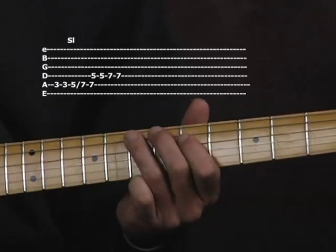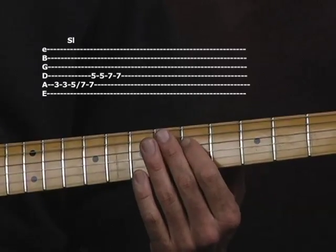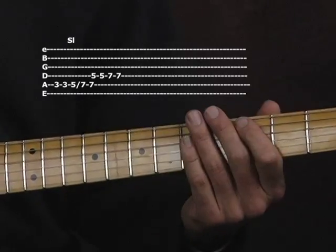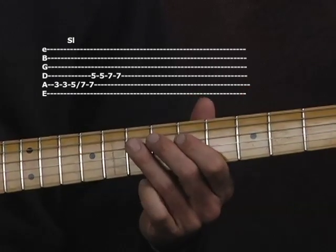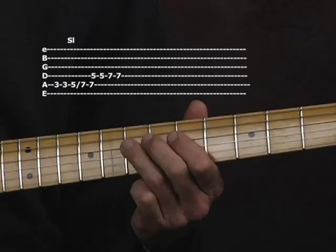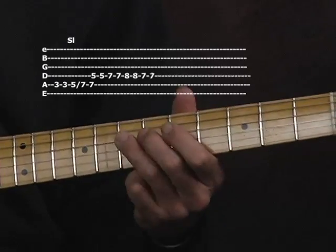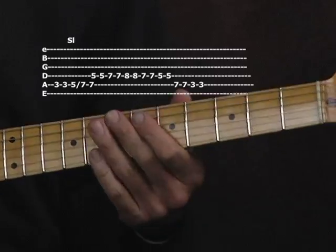Then the next note is the G note on the D string on the 5th fret. Yeah, I'm hitting each one twice. And then up a whole step on the D string again. Then up a half step, gives you that 7th. And then I'm just going back down.